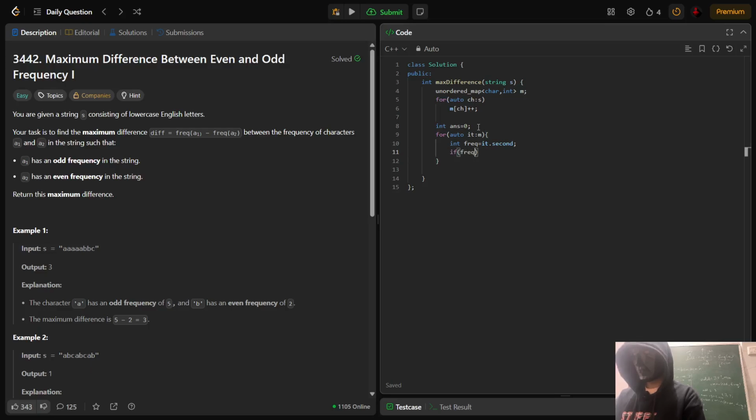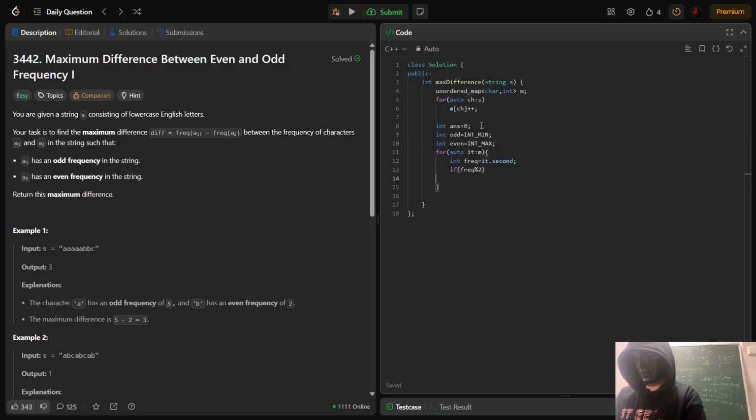If frequency modulo 2, which means it is an odd number, we'll take one value int odd, which will be initialized to int minimum, as I said, because we have to increase the odd value. And we'll take one more variable even. We are trying to get as low an even number as possible, so first we'll initialize it to int max.